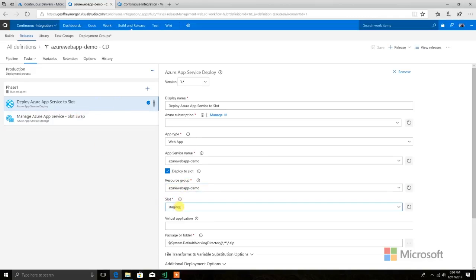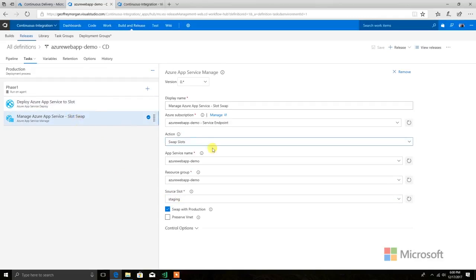There's a lot of other features here you can light up in Visual Studio Team Services. If you want, you can have gates on your deployment slot such that code doesn't leave your staging slot until somebody, a human person, has reviewed it and approved it, and only then will it go into production, or you can automate it through a whole bunch of different environments. It's completely up to you and how you want to build it.